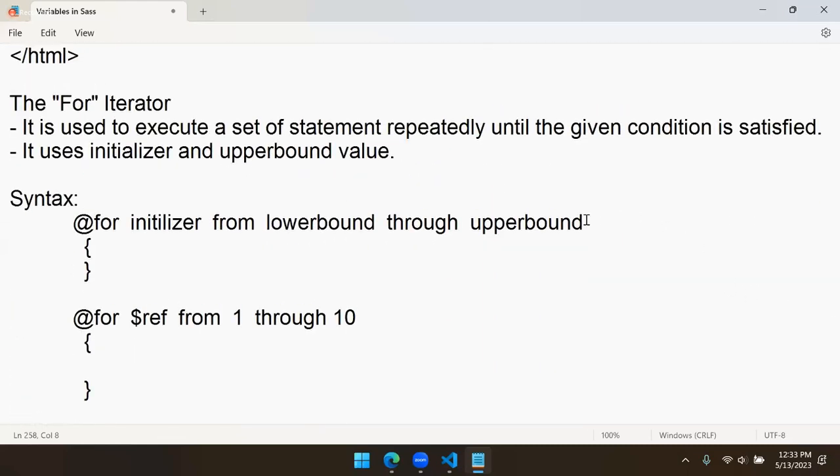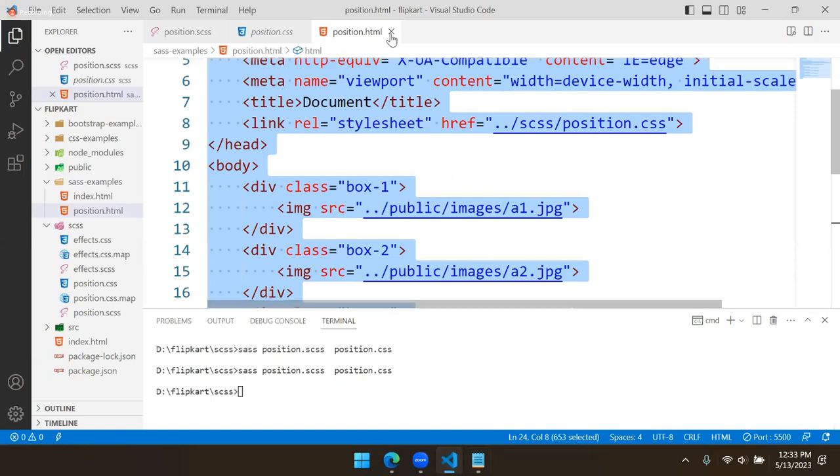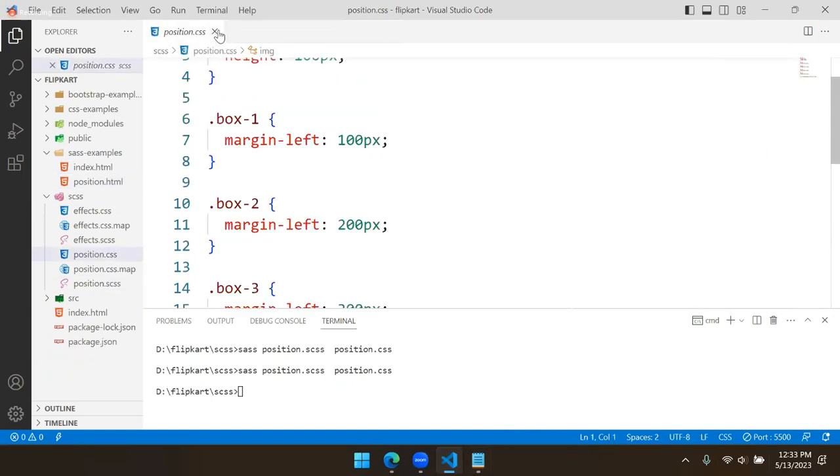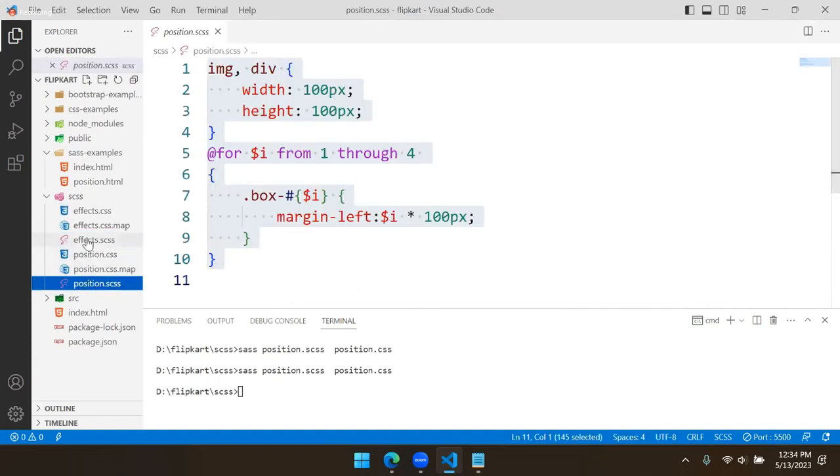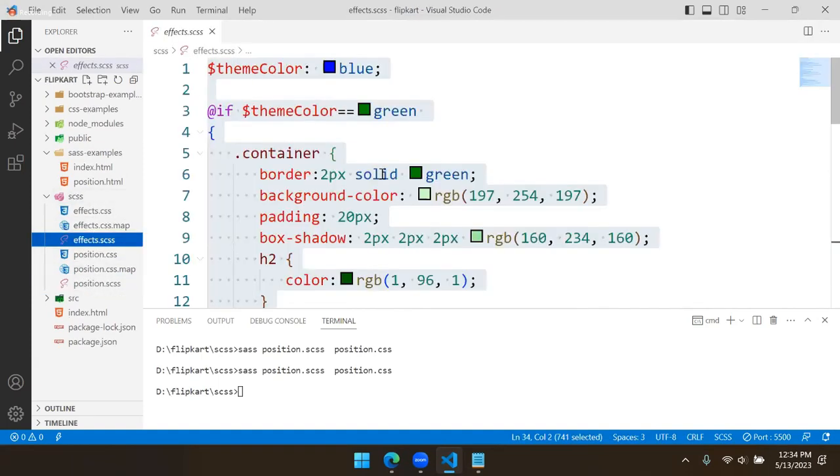Now, the next point is how we can reduce the complexity of reusing the code. You observe here, we are using the previous example, effects.scss.